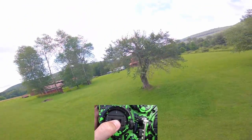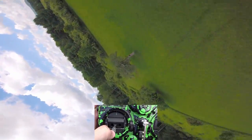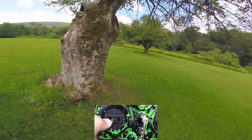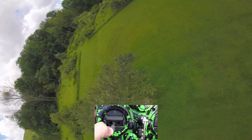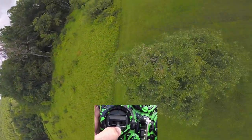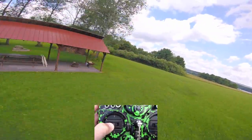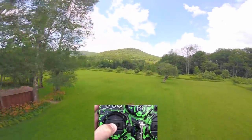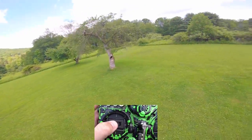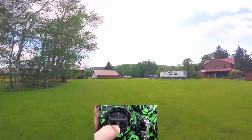They are definitely more efficient. On tri-blades with this setup I'm just pushing two to two and a half minutes of racing flying. I did some racing flying with these guys — I throttled the whole time — and I think I got almost three and a half to four minutes, so that's 30 seconds to a minute faster. They definitely are more efficient.